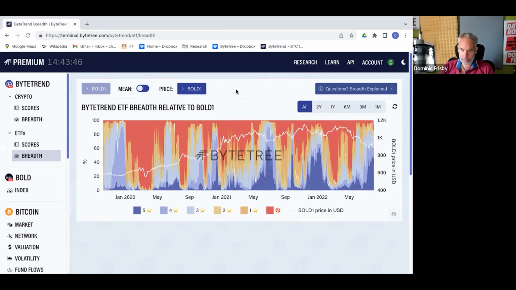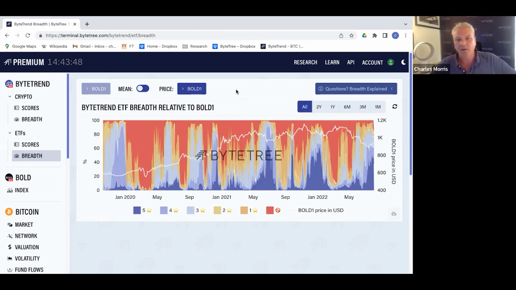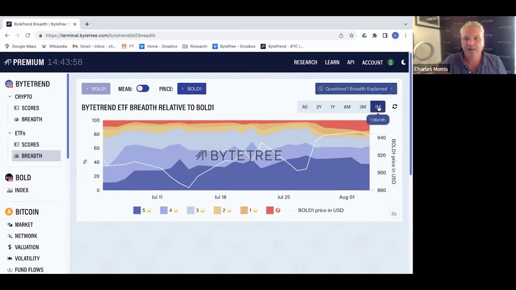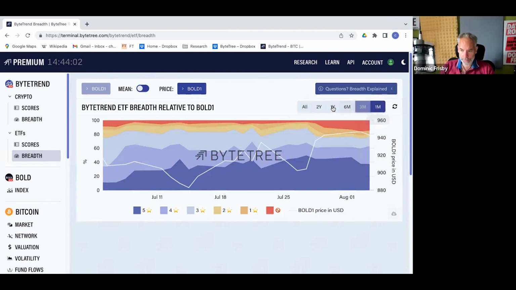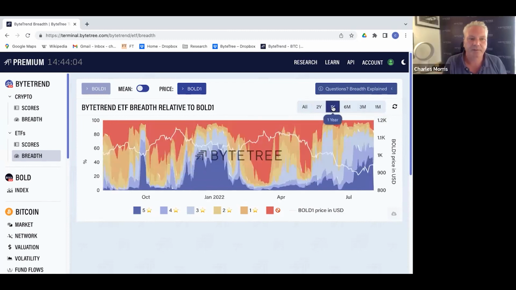You do. You see that blue spike and you go, my God, Bold's not doing very well against the universe. The universe must have overdone it. Sell the universe, buy Bold. Absolutely. And if we zoom in, we can see the red skies returning, and we like the red skies returning and the blue soft. Gotcha. So there you go. Bold One index. We love it.